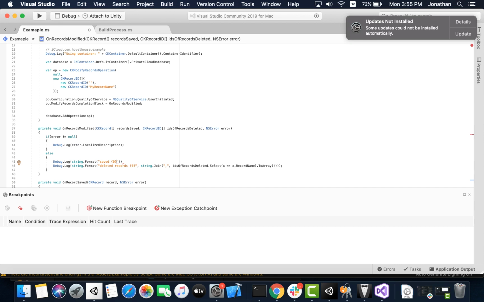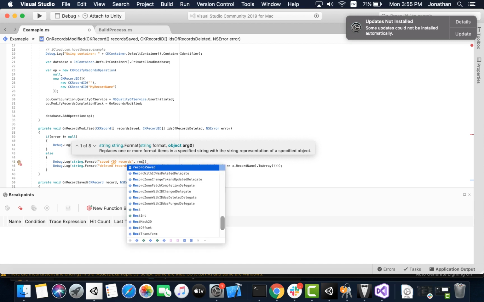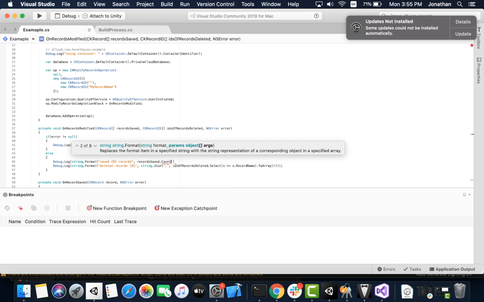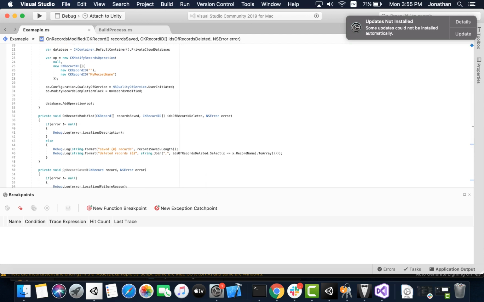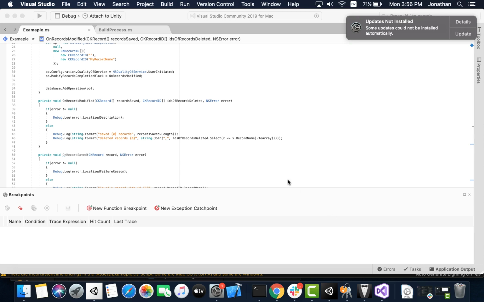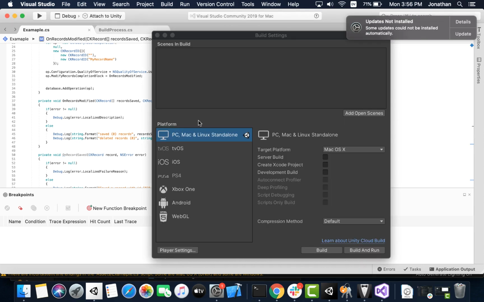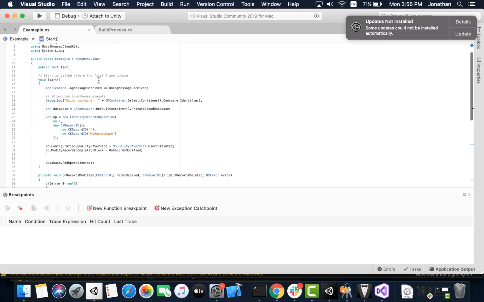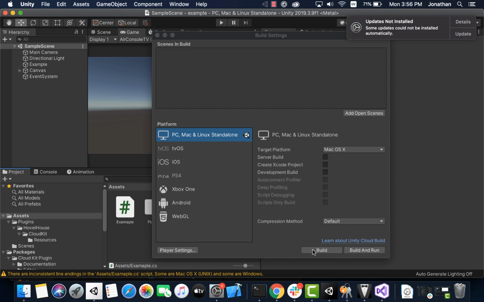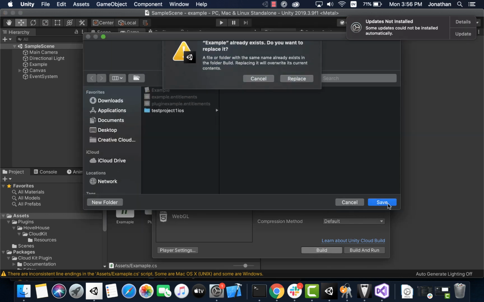Saved records. Sorry, not count, length, it's an array. Okay, build once more.